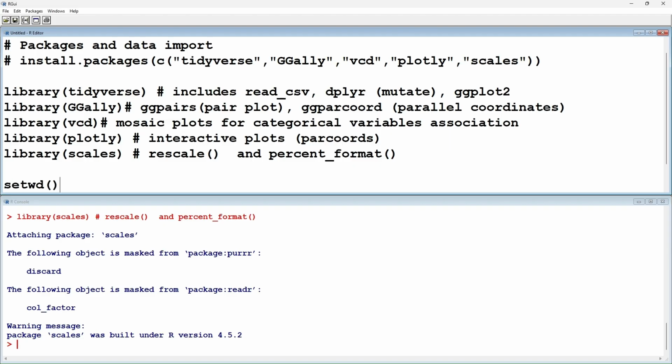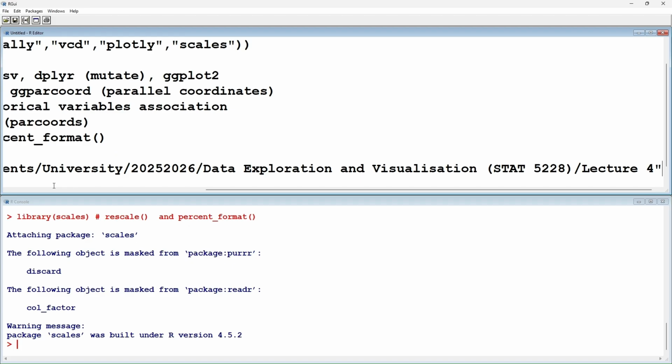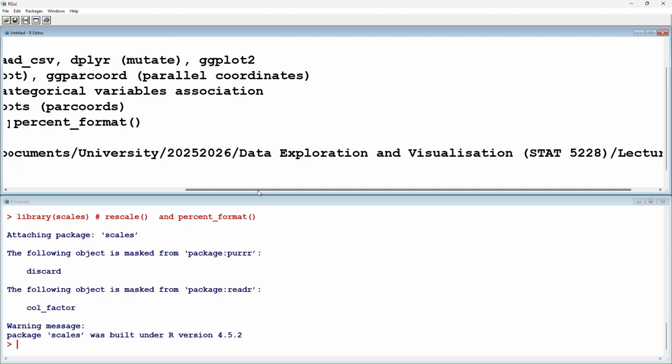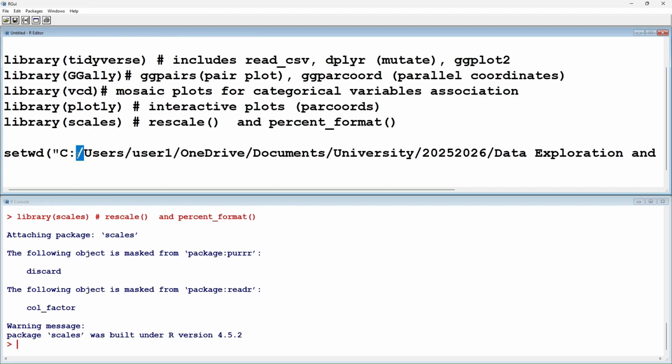As you would recall, in all the work that you do, it's good that you have those working directories set. I already have my path ready, so I'm just going to copy and paste my path for you. It's obviously going to be a different path that you need to set. And remember that when you're loading your working directory, change the backward slash to forward slash.